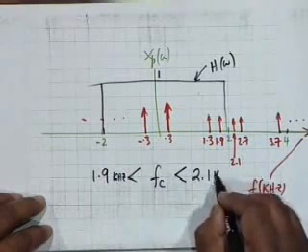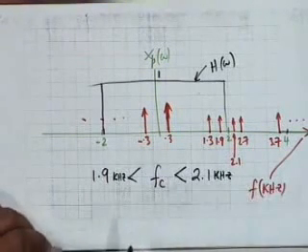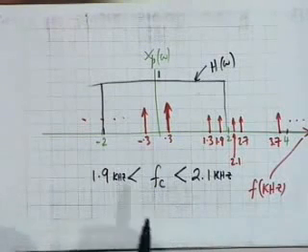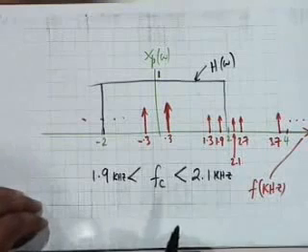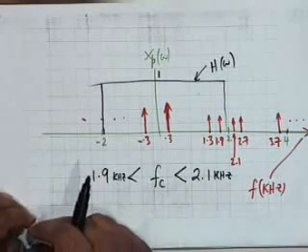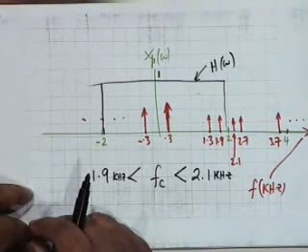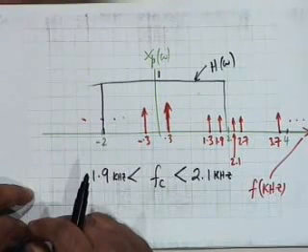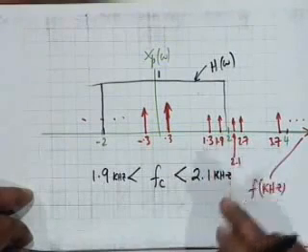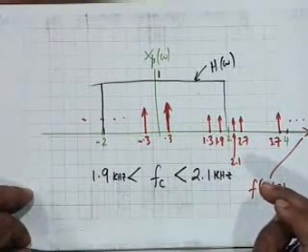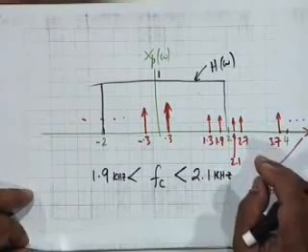This is what was meant by range of cutoff frequencies for the low pass filter required to recover the signal. We can't put it exactly at 1.9. Agreed? Because then we shall perhaps miss the impulse at 1.9. We can't put it at 2.1. We can put it anywhere in between.